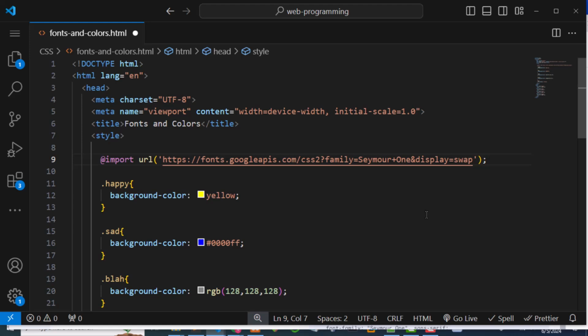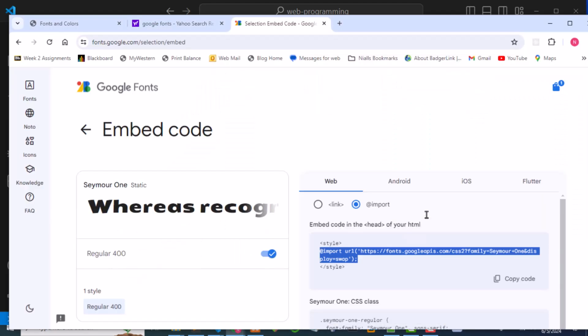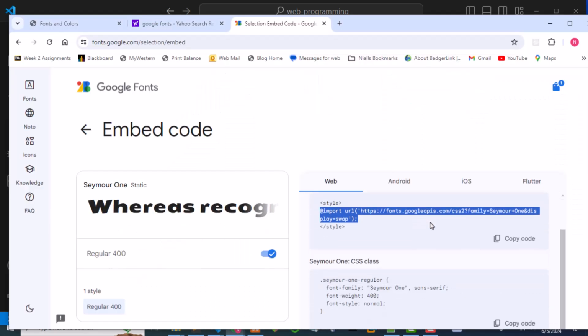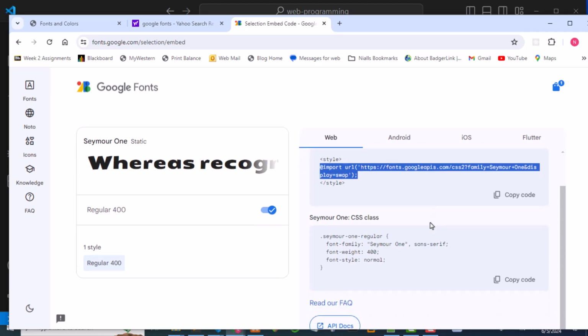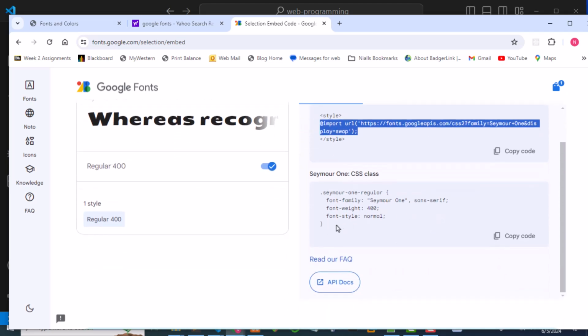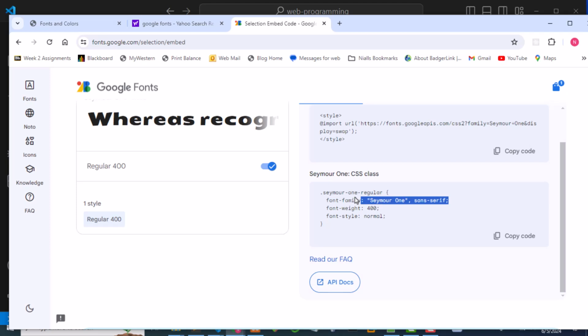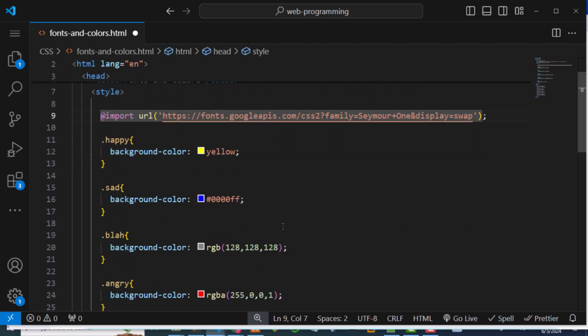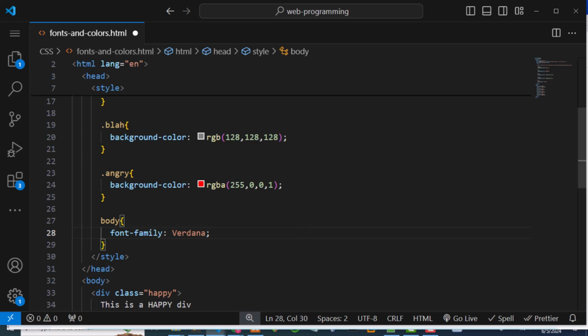But this line of code will import that font, and then I can use it in my page. Now, in order to use it, I'm going to go back over to the Google Fonts page, and what I can do is use it by, there's different variations of it right here, but right here is showing me how I can set the font family property to use it. So I'm going to go ahead and copy that. It's setting the font family property, just that one line right there. I'm going to copy that with Control-C. And then let's go ahead and go back to our last rule set here.